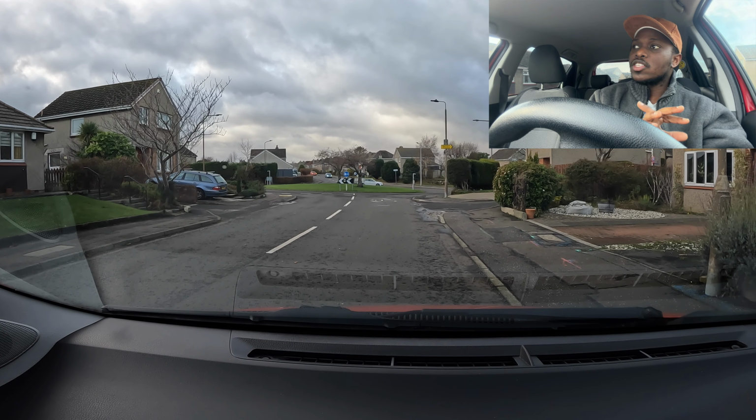We're parked on this side. We're going to do our 360 check. I can see some cars coming from that side, so I'll hold off for now. Just around here, there's another car. I will just wait for that car. It's a tricky one when you're parked like this. Don't park in a way that would put you at a disadvantage at the start of your test.